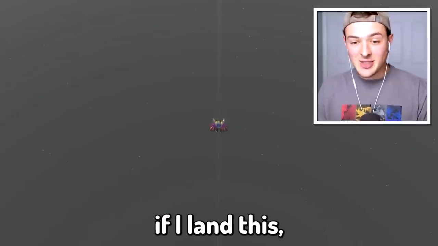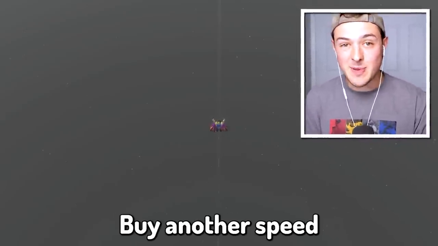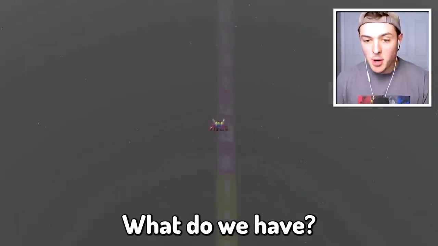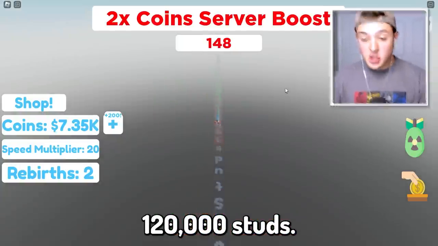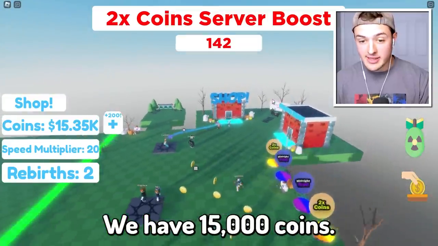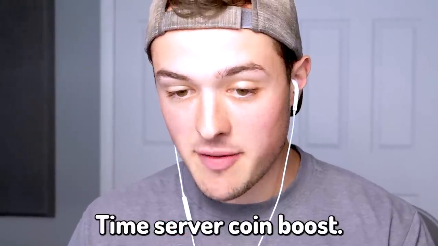Okay, if I land this, we'll get 2x the coins and I should be able to immediately buy another speed multiplier. Fly away, Jackathon. Come on, Jackery. What are we at? What are we at? Oh, 120,000 studs I just saw. Guys, we have 15,000 coins. We need to buy another speed multiplier. We need to take advantage of this 2x server coin boost.